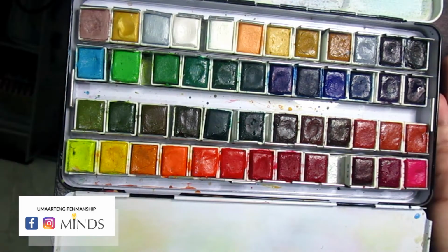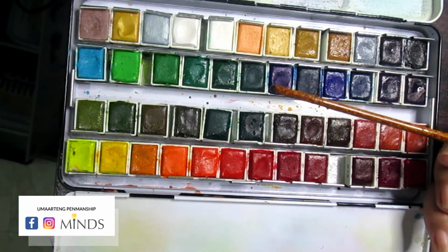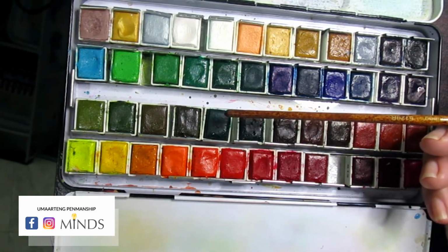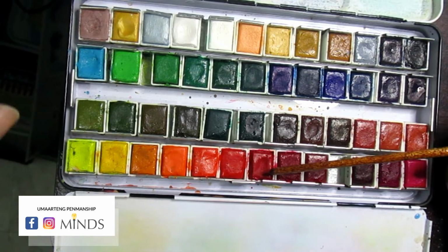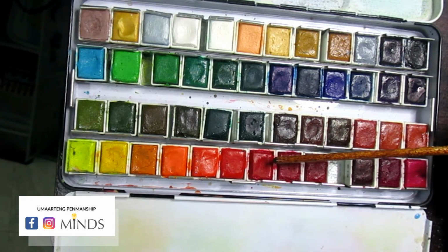You can have monochromatic, that's one color in one calligraphy. It's either that you will use different shades, or you could use one color of green or one color of blue, for example, like in this one, or red if you want to. It's up to you. You can choose one color, but you can make different values of that color. You can make it dark, you can make it light. The good thing about watercolor, the reason that I love it, is that you can just add water to make a darker value and to make a lighter value.